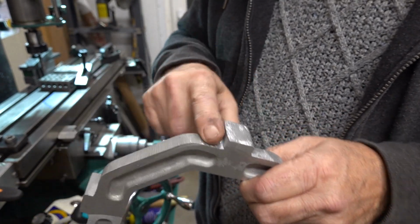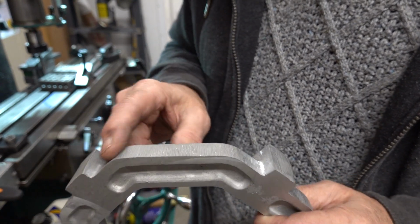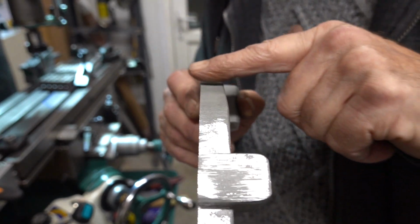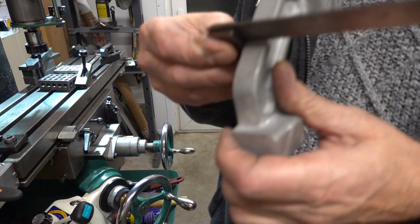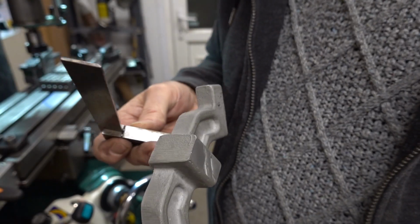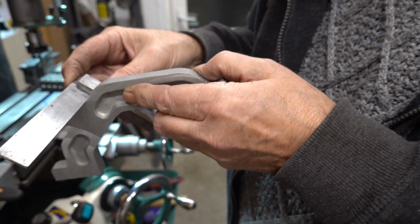I think what I'm going to do is run all the way around. Not that easy on the corners, I might have to do that with sandpaper, but it's tapered. You're probably not going to be able to see it. But it's not. It's tapered up. It's not square. Bang a square on it and have a look. Yeah, it's quite a way out. I don't know if you can see that, but there's a gap. No, that one's all over the place. No, it's terrible.